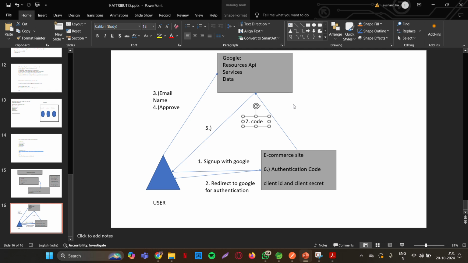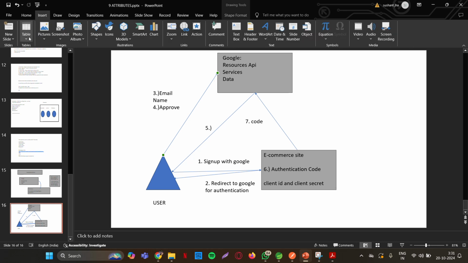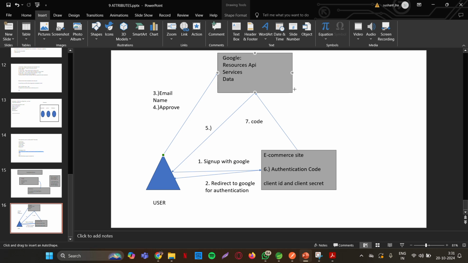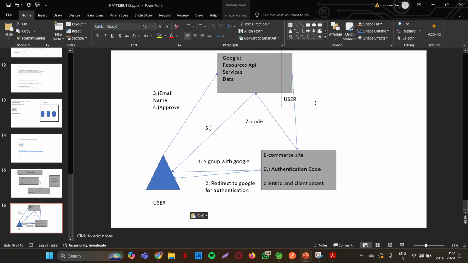After that Google will verify whether it's your authentication code or token, you can say, or not. So I'm writing that down. This will be our eighth step.